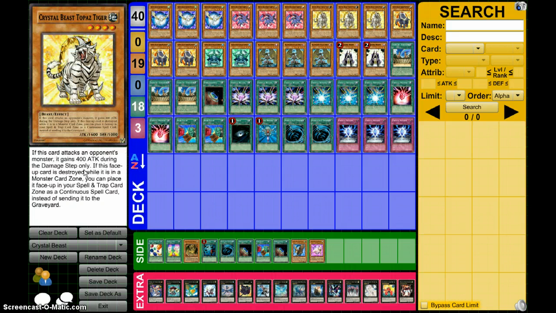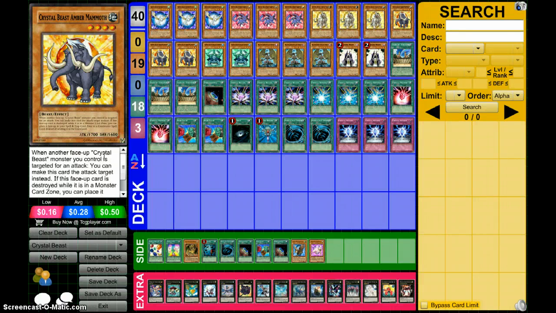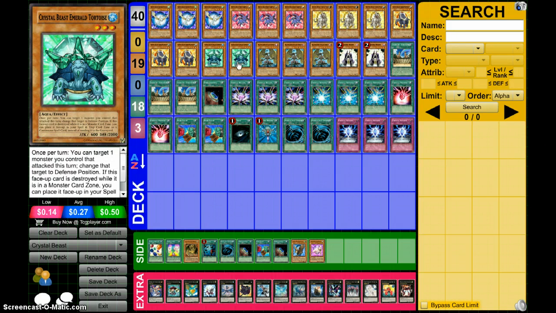I run 3 Topaz Tiger. It's the Rush Rhino of the deck, and just having a nice 2,000 attack is pretty good. 3 Amber Mammoth. It's just another beater with 1,700 attack, and also I can redirect attacks to it, so that's pretty good. And then to end off the Crystal Beasts, I run 2 Emerald Tortoise. I just wanted another level 3 monster along with Ruby Carbuncle to make rank 3s, and this one has 2,000 defense, so if I need to, I can just have a wall there.